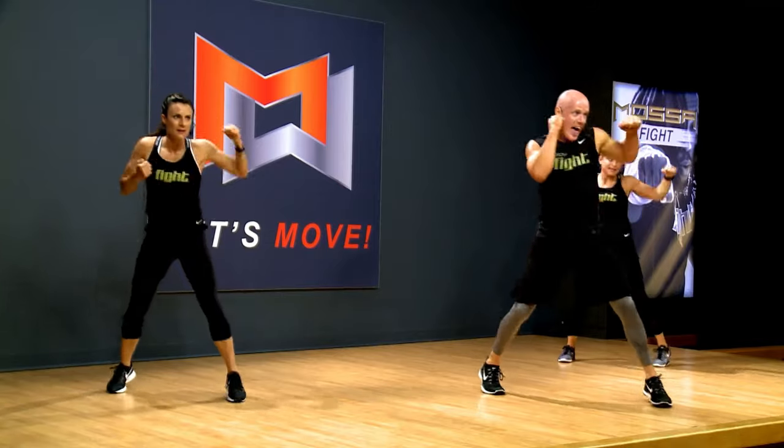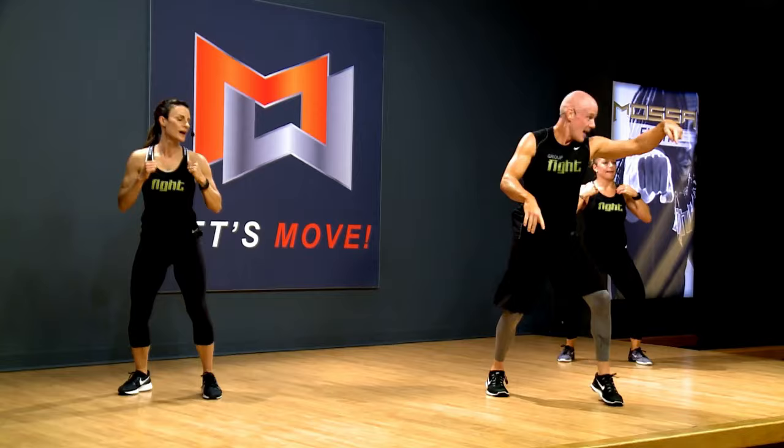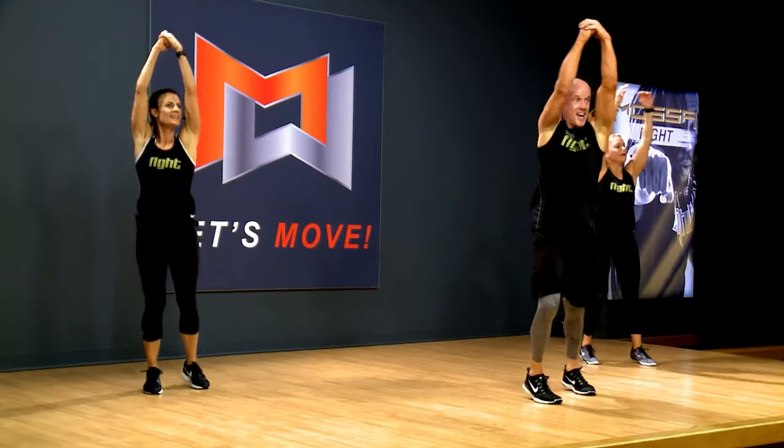Lower body, left knee, four, three. Now hold. How about the front side, your right knee?